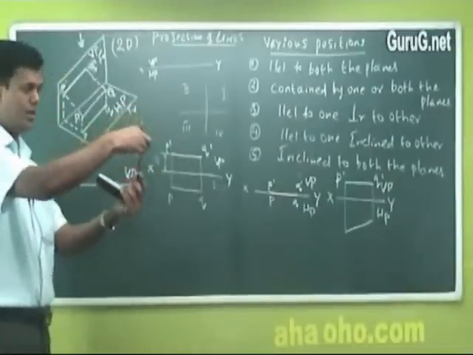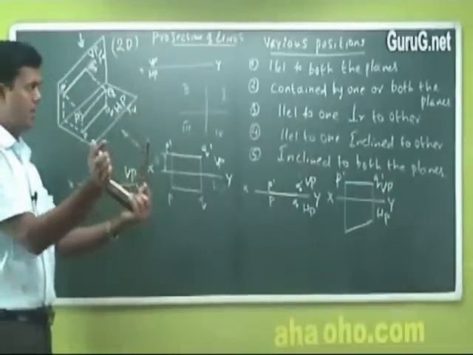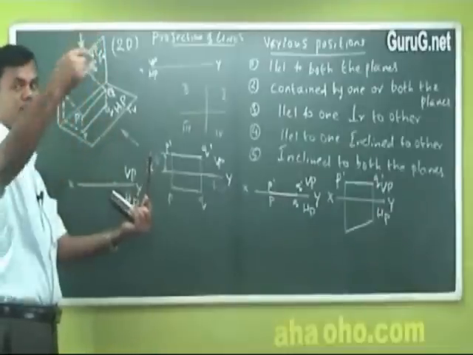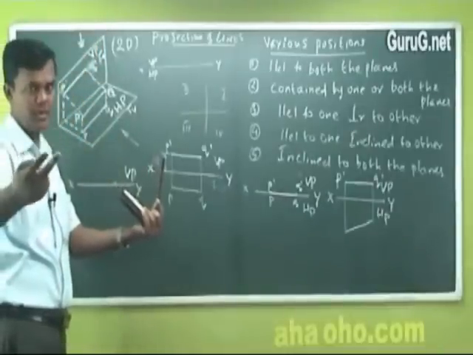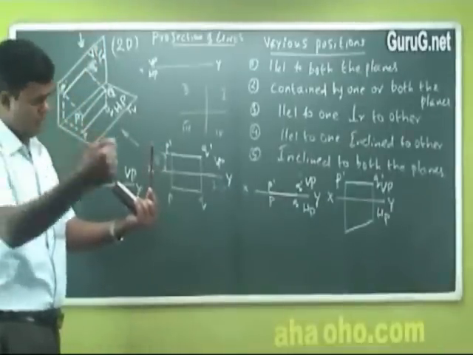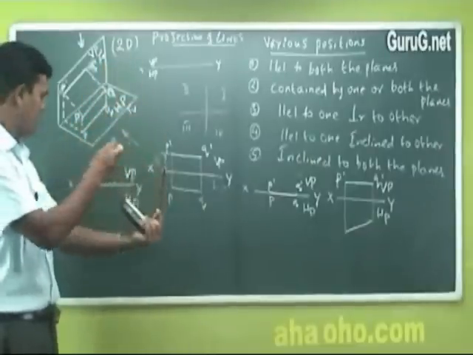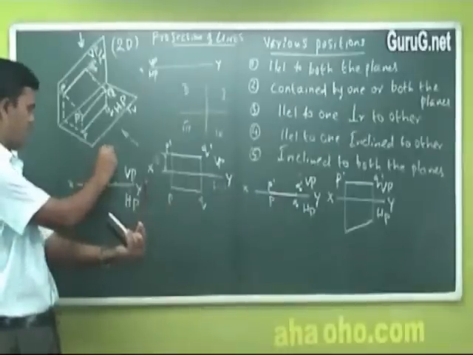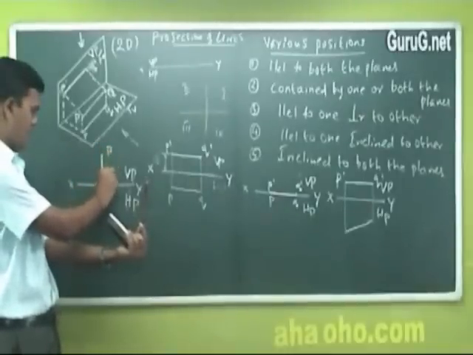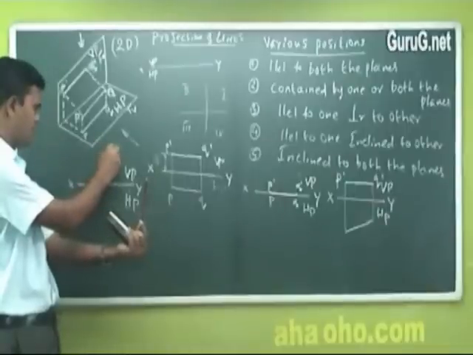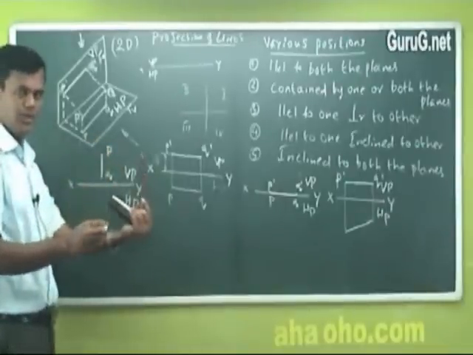Fine. Now what is the option now? You are holding the line. Line is perpendicular to HP but parallel to VP. From the front view, we have 2 views normally. Please keep in mind we have 2 views. Front view is this. How can I see? P is in, Q is there. A straight line. I will draw a line like this. I draw P and Q. For the length of the line, please don't worry. You can fix it to any length as you wish.